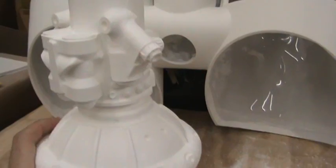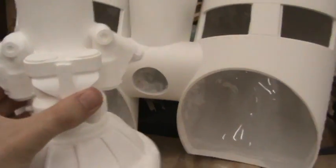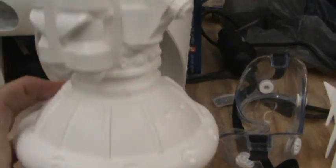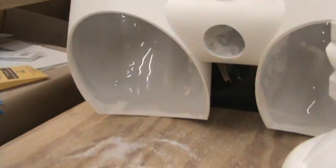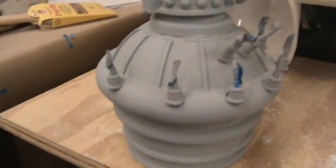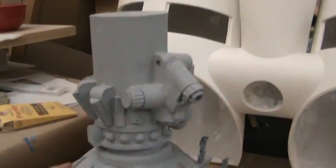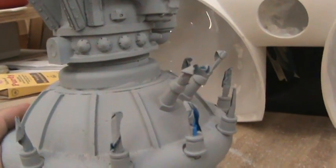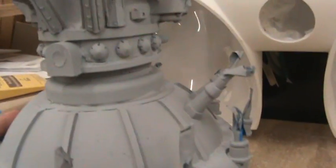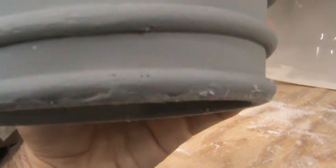Here's the engine piece. I'm starting with the engines. This one's raw — I haven't done any sanding on it yet, I haven't cut that out, I haven't glued any pieces on yet. These fit into the bottom of the housing. Here's one that I have started to glue some of the pieces on. I had to tape these off because there's going to be hoses attached into those pieces. I did a primer coat, and a primer coat is very revealing because it shows you any areas that you might need to re-sand. Like I cut the bottom out here, but there's still some parts that are a little raw, so I'm going to go putty that and re-sand it down so it's nice and smooth.